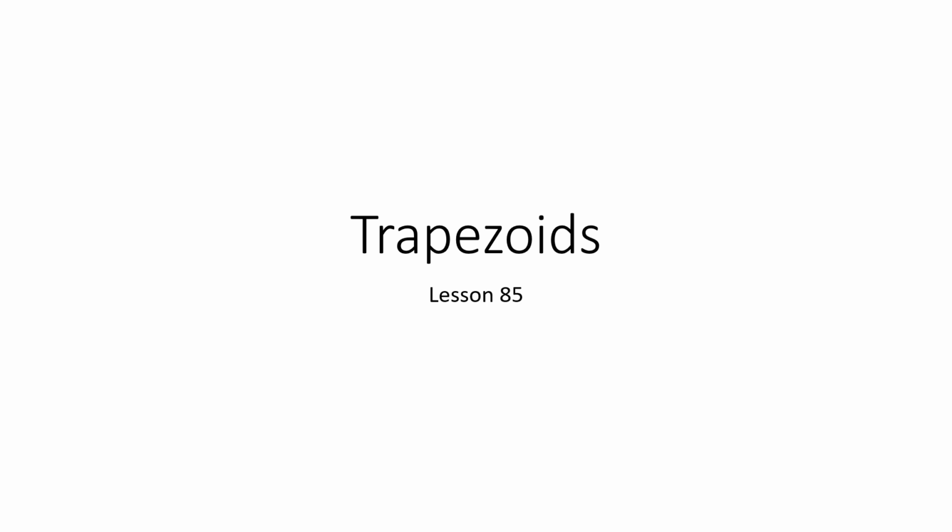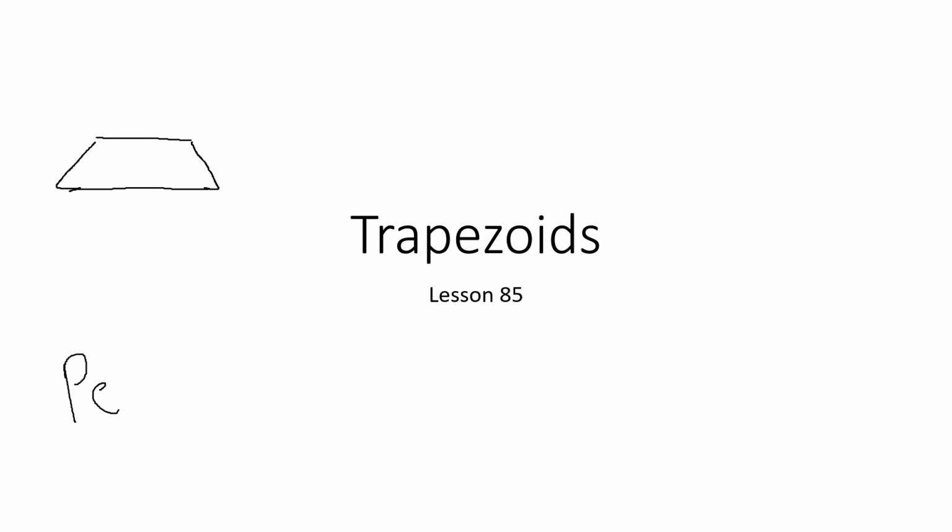Our first lesson this week is about trapezoids. So trapezoids are a quadrilateral, which is just a four-sided shape, but they only have one pair of parallel lines. So something like where you have these two are parallel, which means they have the same slope, they run the same direction, and then non-parallel sides. That's a trapezoid.